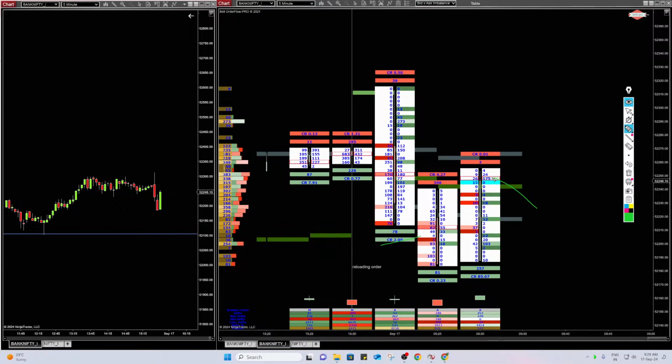Just because there is reloading for the downside, that doesn't mean the market cannot go up. There will be some smart buyers. See, there is already one fresh buy order here, and if any more orders come here, the market will go up. In this candle, you cannot understand anything. People will sell here. If they take a position somewhere here, they will get trapped and the market will go up. That is how the market will trap people.